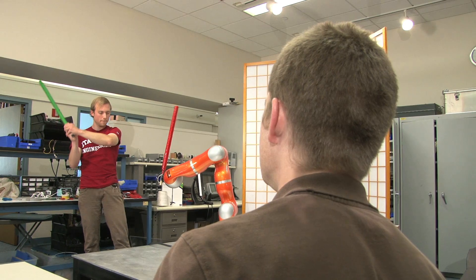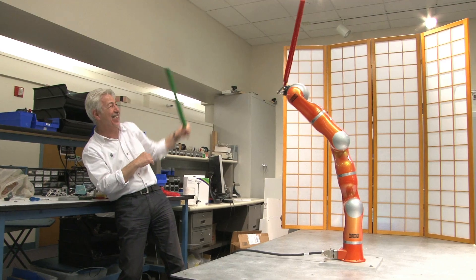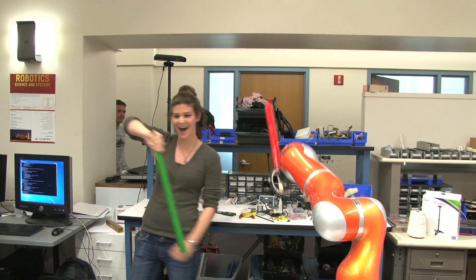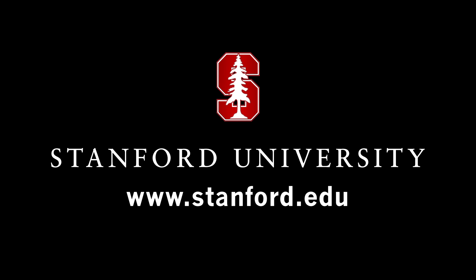It's always really cool to see what you spend so much time programming actually running on physical hardware. We're really lucky here at Stanford to be able to take a class where you're actually programming and making something move, working with hardware — that was something really exciting. Whoa! For more, please visit us at stanford.edu.